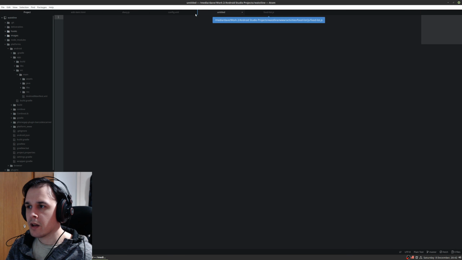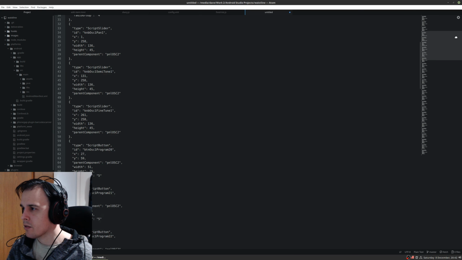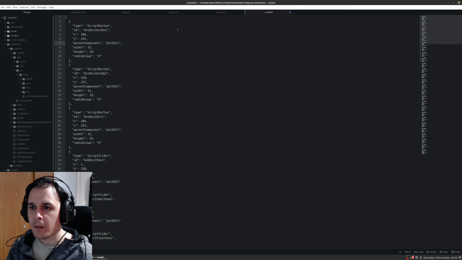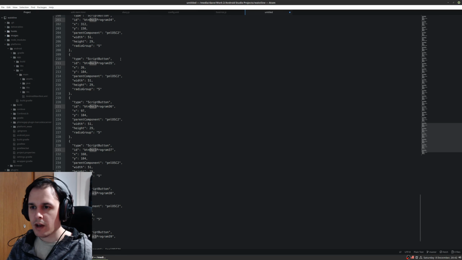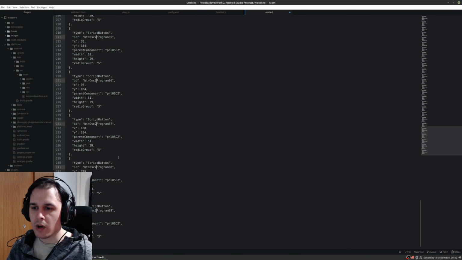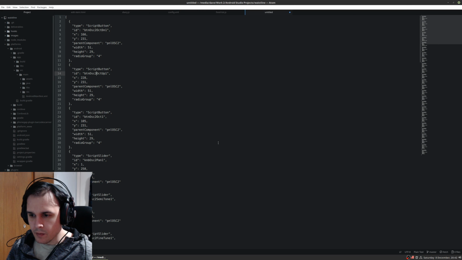It's quite similar in many ways to Sublime Text, only that it's free software, whereas Sublime Text is proprietary. But you can do multi-select in here, which is handy. So all this where it says OSC1, if I just press Alt F3, I can just change that to OSC2 for every single one. So that is good.